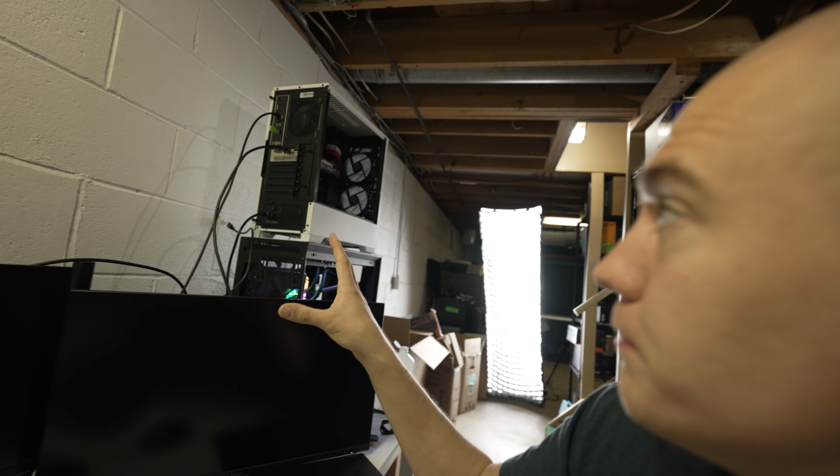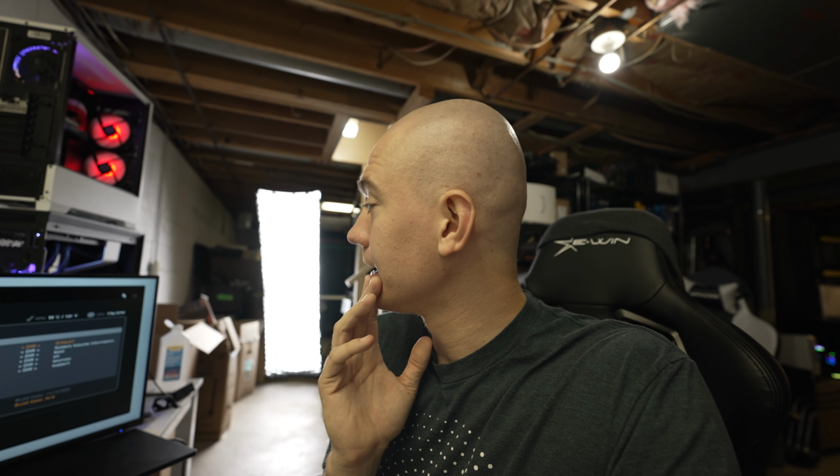All right, I think it's rebooting into BIOS flash mode. If this doesn't work, I could suspect that it is the motherboard that's broken. I did get it from Amazon warehouse, so it is used. It could potentially be broken itself. But if this doesn't work, and I continue to have issues, I'm gonna have to swap out the CPU probably for something else. But oh boy, this is not looking good, my friends.